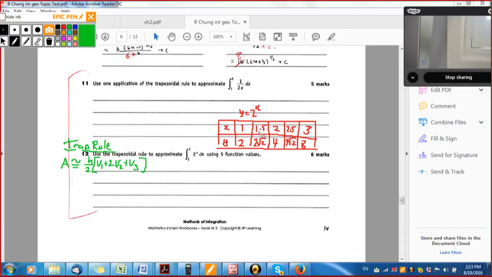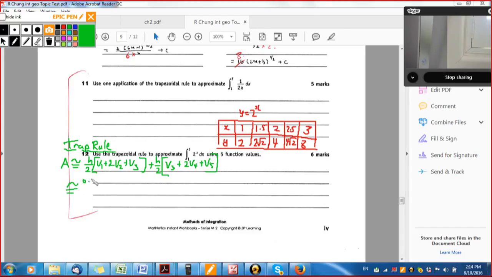So that's the trapezoidal rule. To do 5 function values, you basically add another string of 3. So you've got h on 2, and in this situation, you're starting from v3 again and going to v5. Got it? So you've got v3 plus 2 lots of v4 plus v5. Got it?